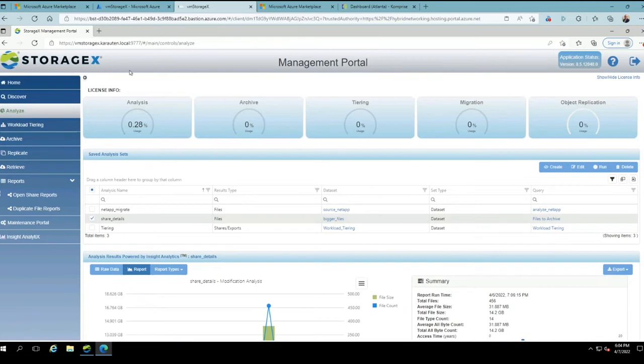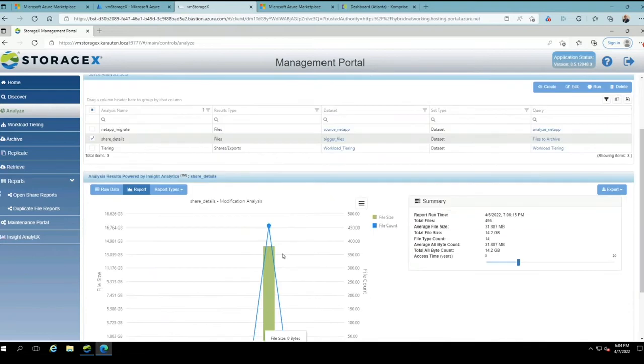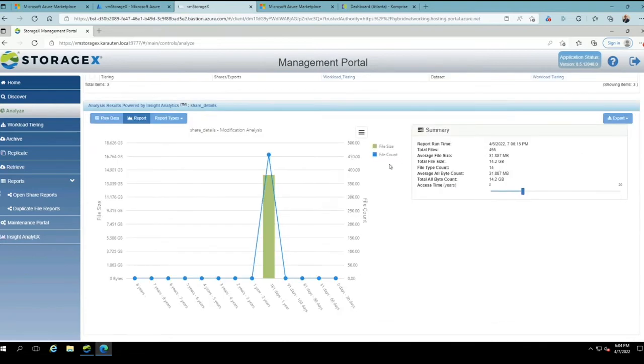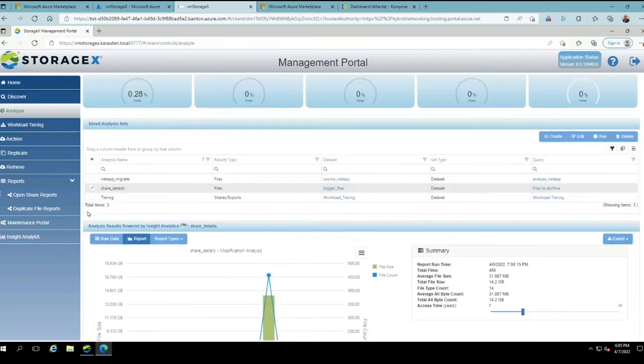And I'm going to start here in the web interface, which shows the analytics capabilities, where I have set up an analysis job. That job is looking at a share that I have configured in my environment. And it's going to allow me to see some important details like we're looking at here, which is the age of files in my environment. All of the files that I have in this particular share are at least 180 days old, between that and 365. So that helps me determine where exactly I should migrate this content now that I know a little bit more about it.